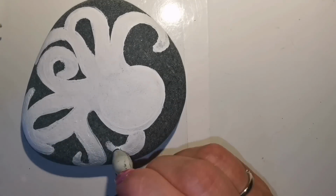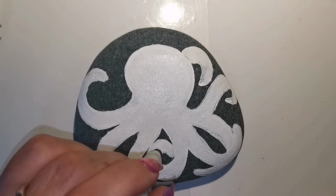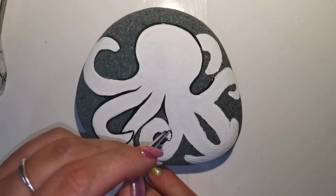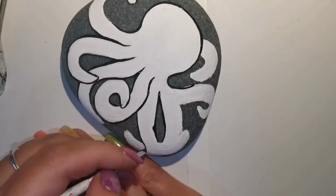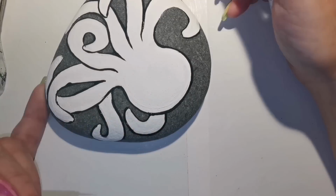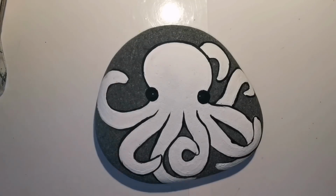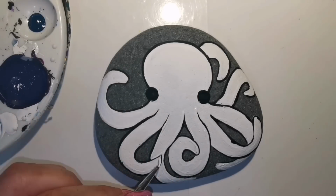So I've put one coat on with a paintbrush to get it on there, and now I'm using sponges and blending brushes to put the second coat on and the third coat, because this is a very dark stone that I'm working on, and it's going to get even darker once I seal it with resin. It's just going to automatically go darker. So ignore these eyes. That's just where I'm placing them. That's just for my own self. They're going to be much bigger.